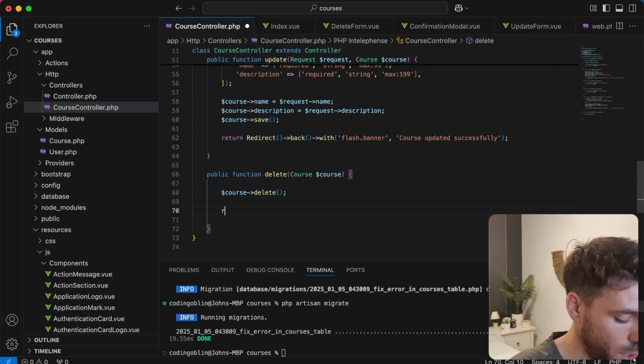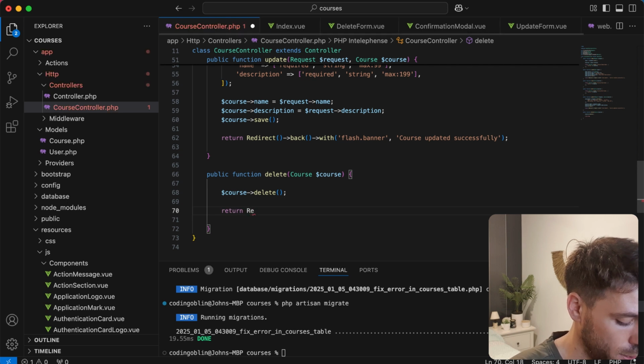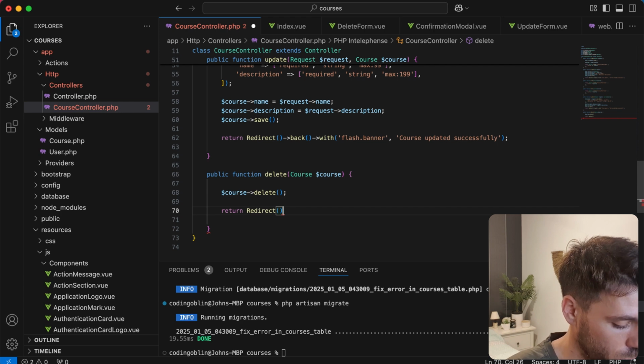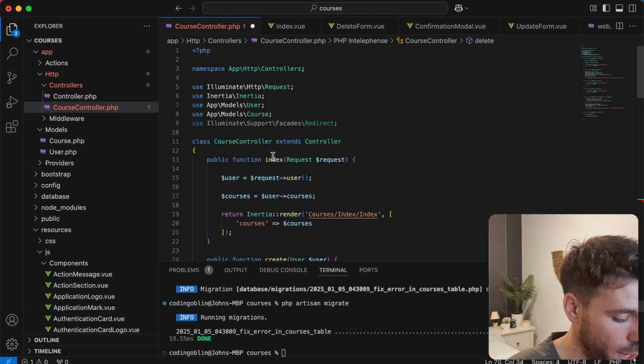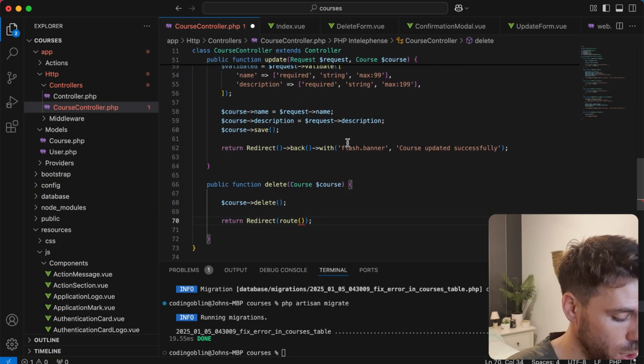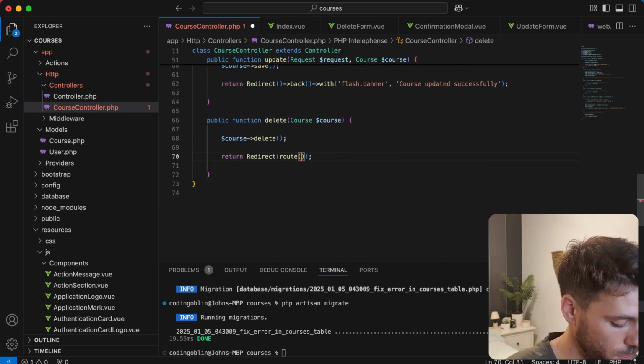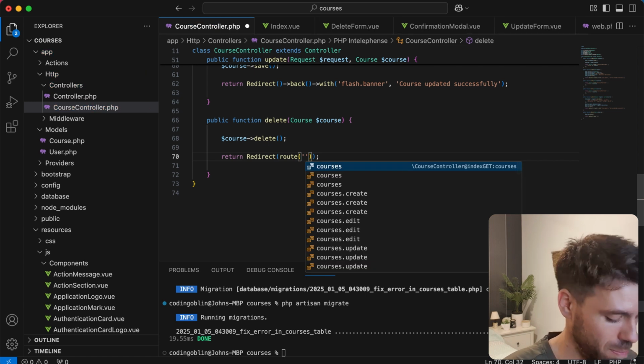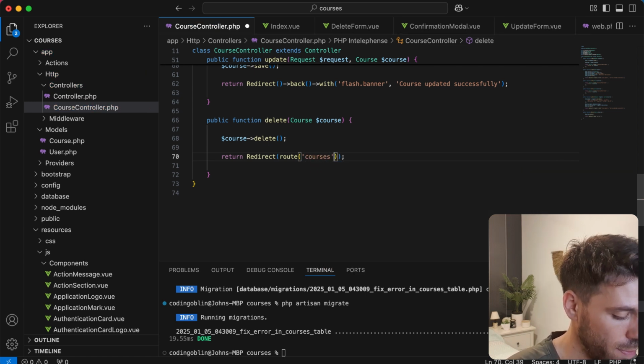And then we want to return redirect, and we want to go to the route, which is going to be this route here, index, which is called courses, I believe.